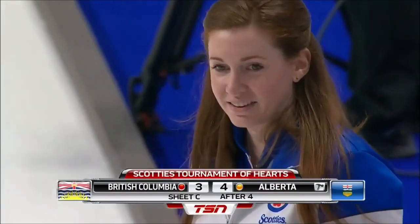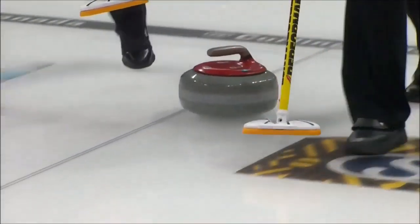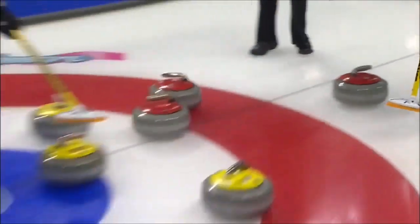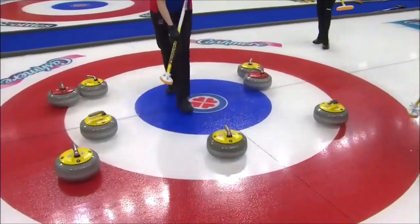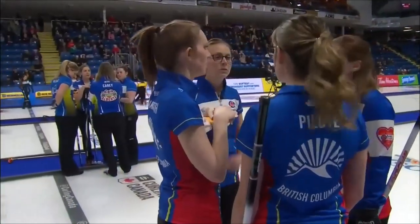One red. That's your seeing eye one. Look at this. Bang. Come across. Get the one at the back. There you go. That's worth a smile and a single point.